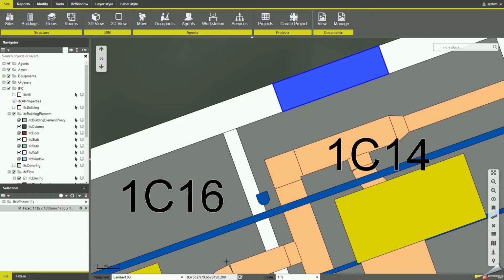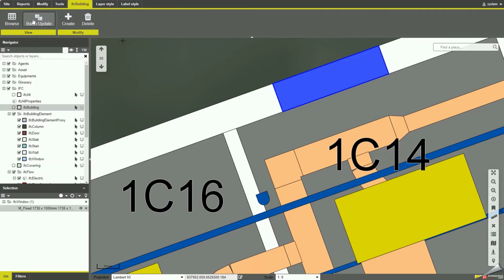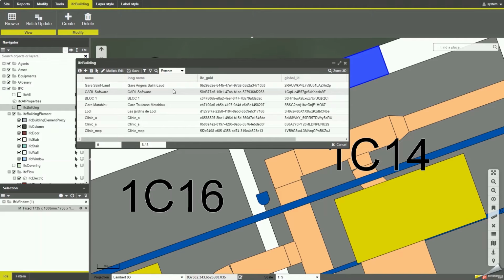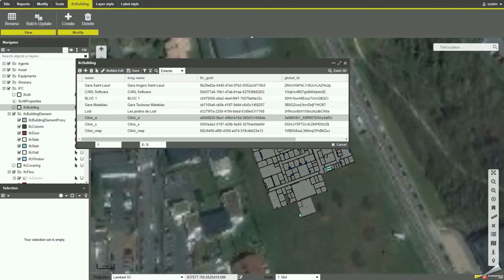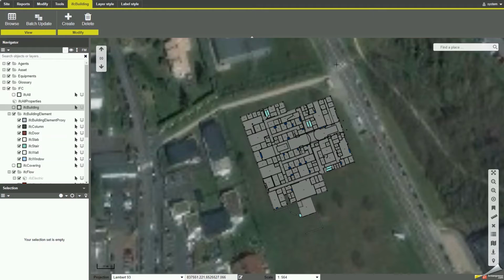Now let's have a closer look at the browse functionality. We have already used it when we jumped from one building to the other, like here. But this time we're going to use the browse on another feature class, like let's say the IFC window.